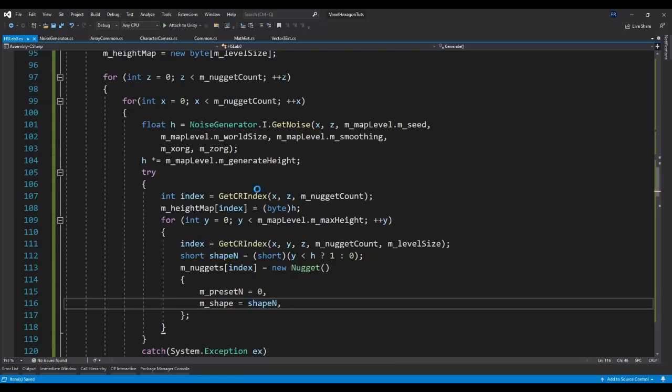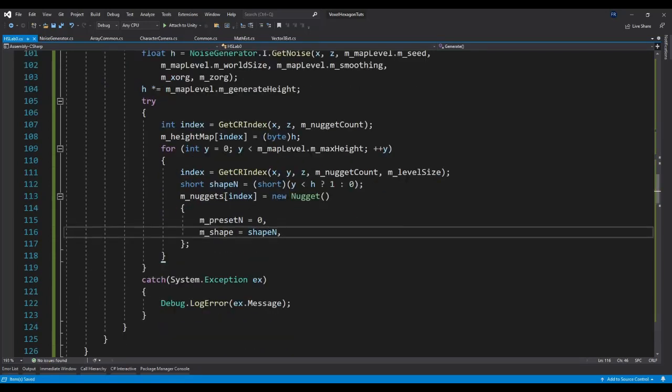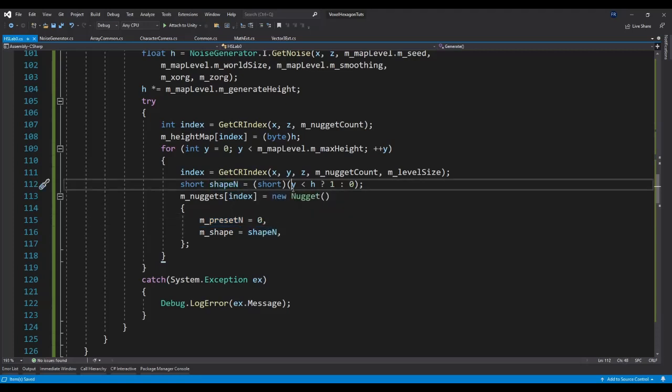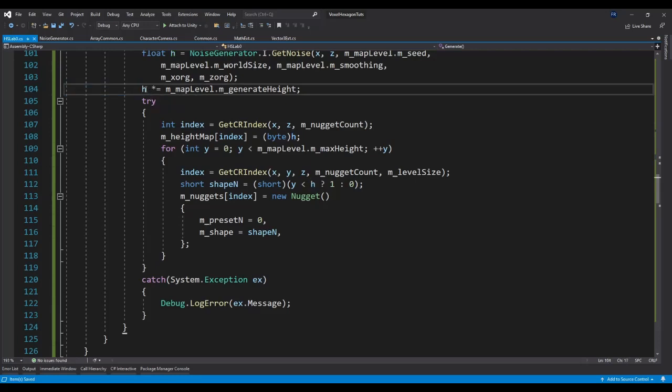All right, let's go over this real fast. Getting our 3D index, of course. That's the nugget we're going to set up. We're just going to have the default material right now set to 0. Our shape number, if our Y is less than our height being a float that is multiplied by our generate height. If our Y is less than that, then we will have a shape.